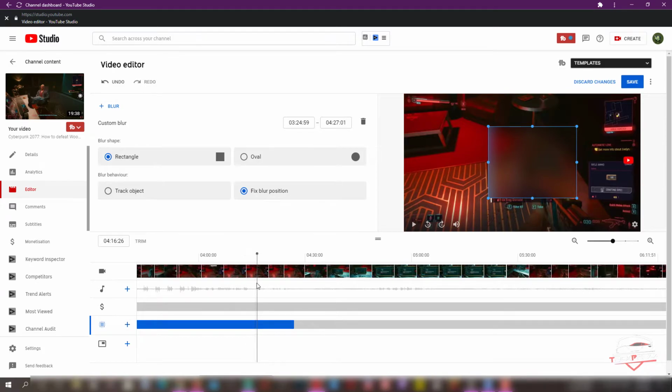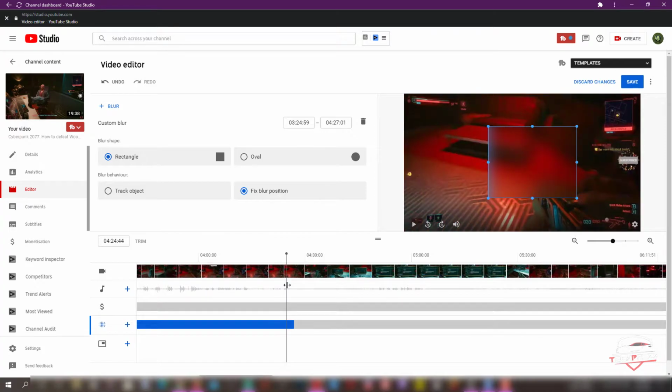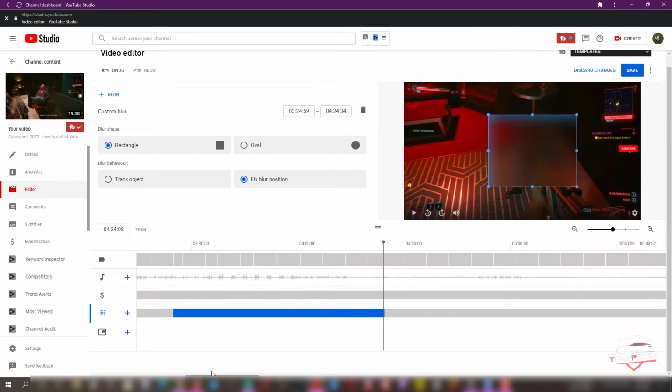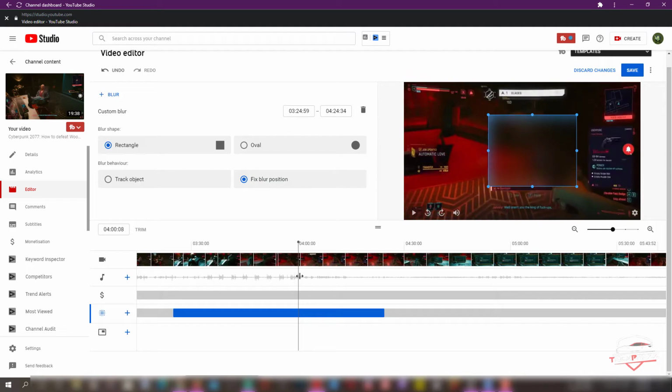So just zoom, then adjust the timing here, and you can see that's where the scene changes. That's the right point to put this. Then there I can remove this blur. This blur shouldn't play after this scene. That's it. Then here, the beginning, this is where it starts. So it should be here.